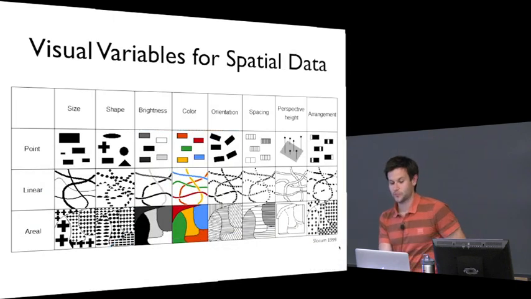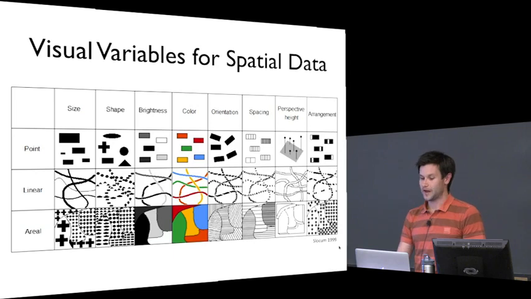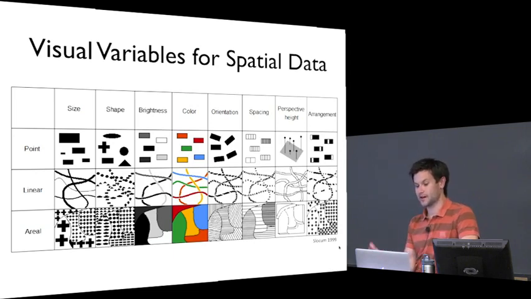Okay, so when we project data onto maps, then we have the visual variables that we learned about last time. We have size, shape, brightness, color, the basic choices. What's missing here? What visual variable is missing? There's one important variable missing, which we can't use. It's the position. Last time we discussed that position is actually the most effective way of encoding data, irrespective of the data type.